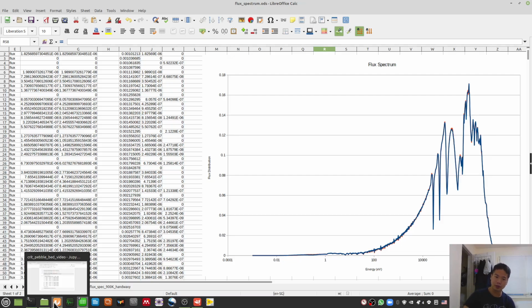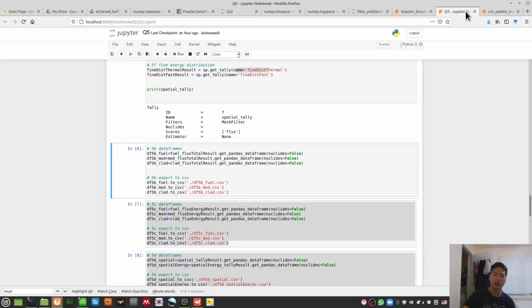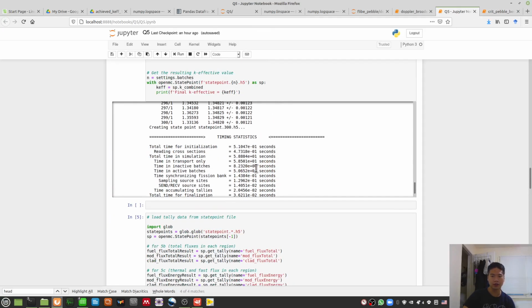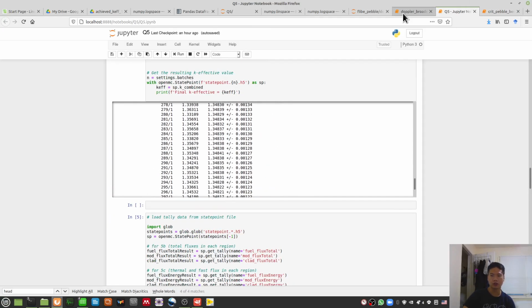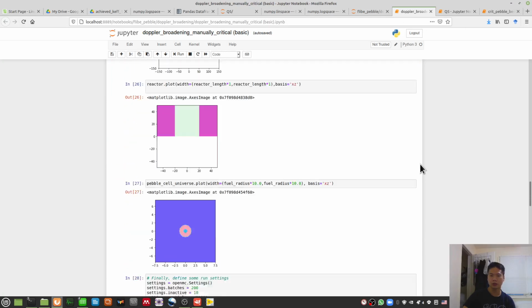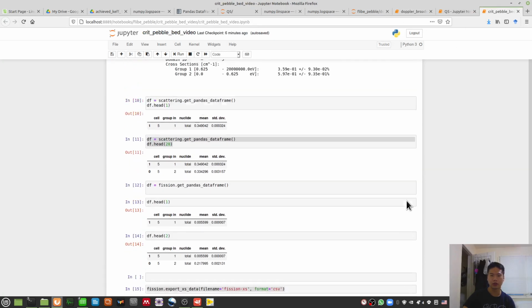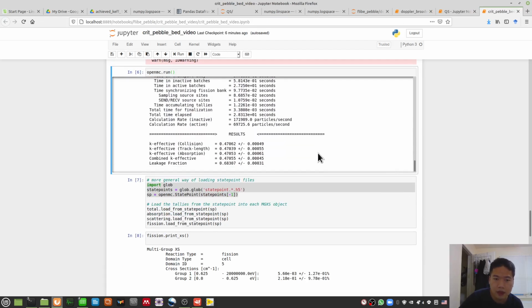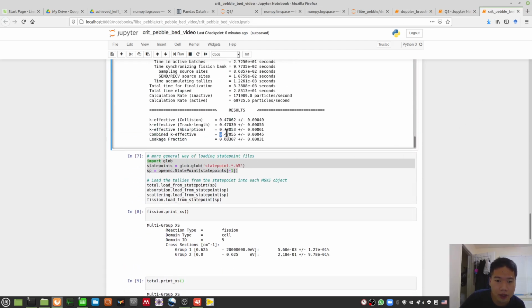But the most important effect that we see is that K effective drops pretty significantly when you change this. Last time we were at around 0.48. Now it's dropped by almost 1%, to like 0.47 now. You can see the reactivity actually drops a fair bit.